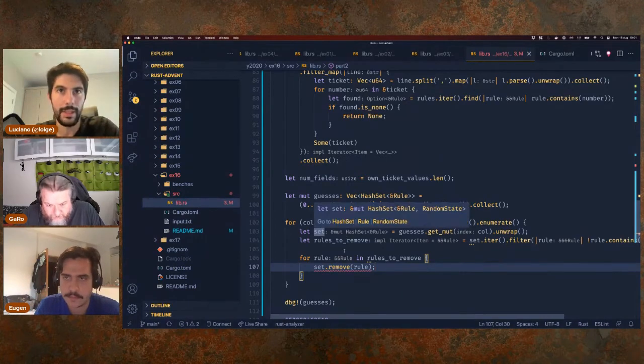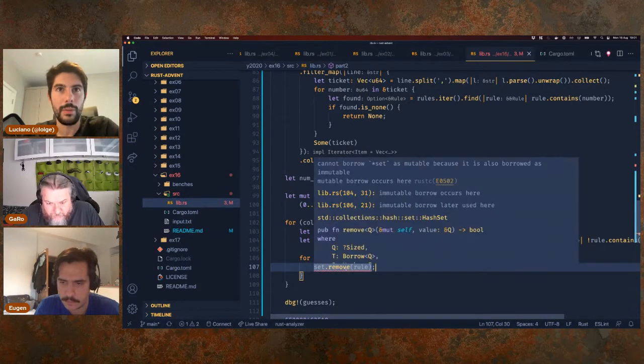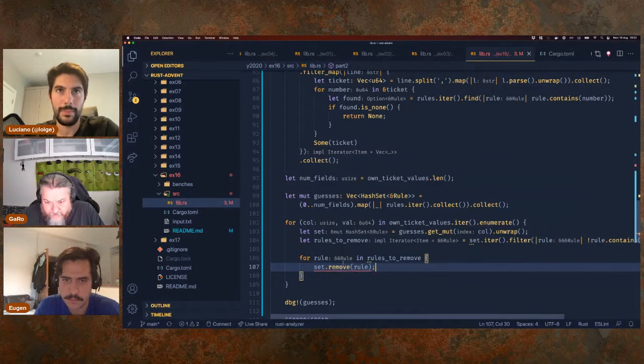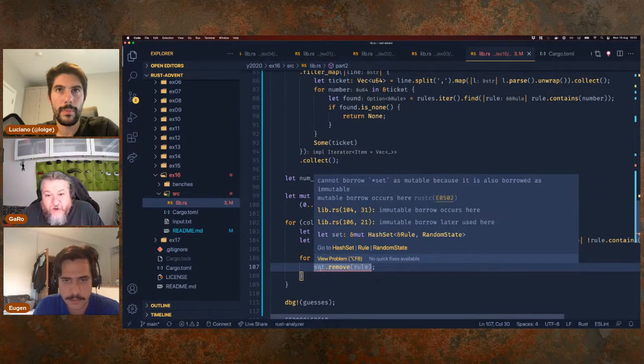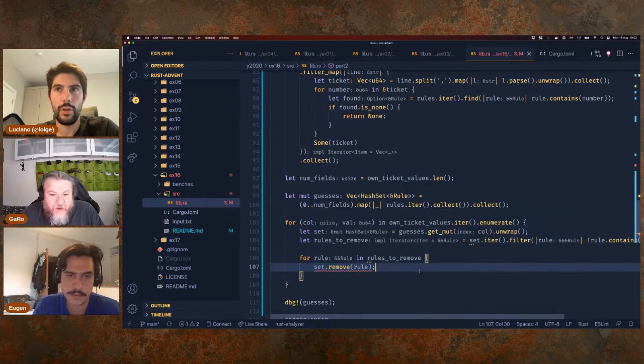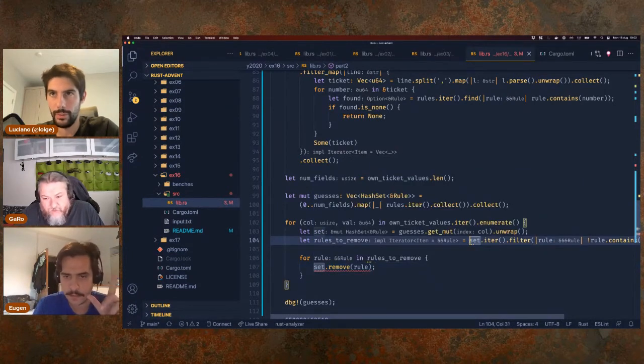And this is fine. Now here it's saying that we are also borrowing the same set. If you hover on line 107, it tells. Let's read it together. Hover the mouse. It says that in line 104, immutable borrowing occurs here. And we also got in 106, column 31, which is this one, yes.